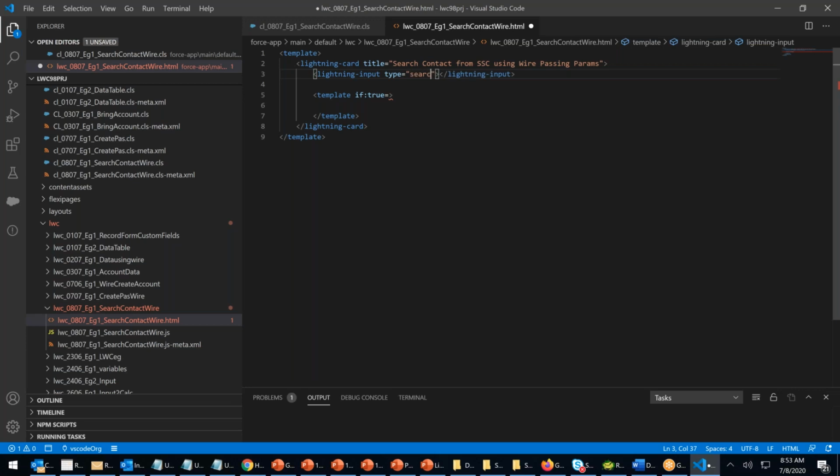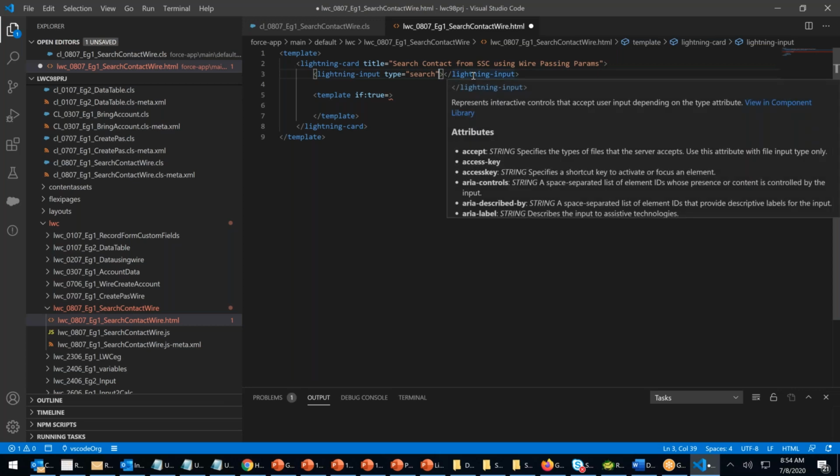search, so that in the box I get a magnifying glass, right? What do you call it? Not binoculars, magnifier, sorry, I got it. So we will have a magnifier in the box. If I don't give this type, no issues. But if I give a type, then the system will be taking formatting, right?